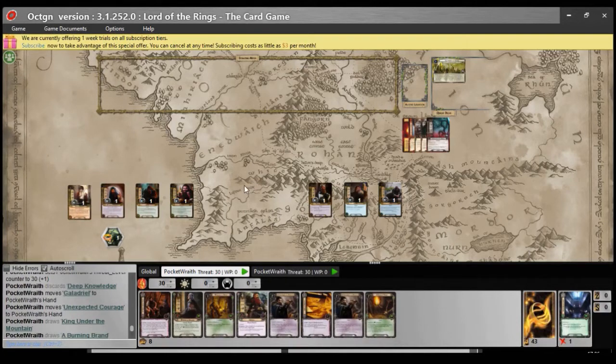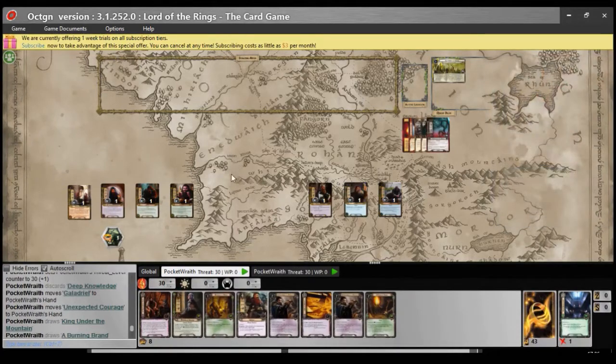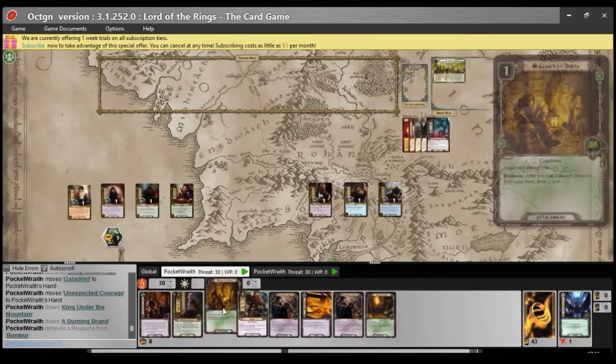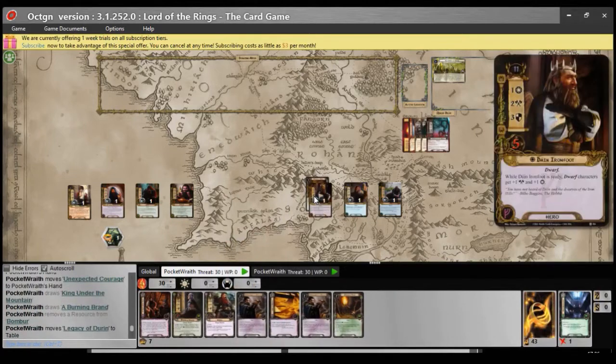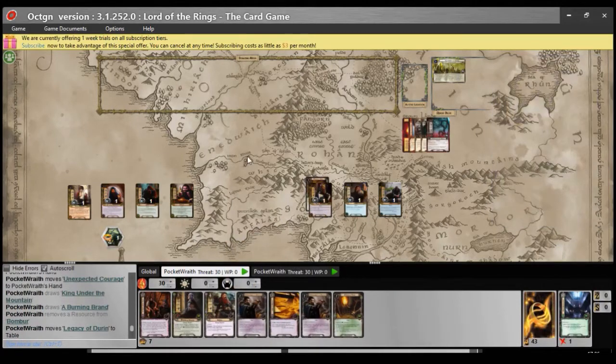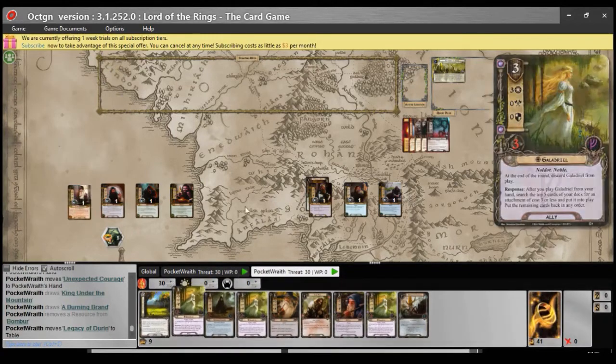What I have not found is a cheap dwarf to get this deck straight up to 5, so that'll have to wait. But what I have found is Legacy of Durin, which I can play straight onto Dane to help out this deck. Now, all three copies of Galadriel straight away. That's crazy.